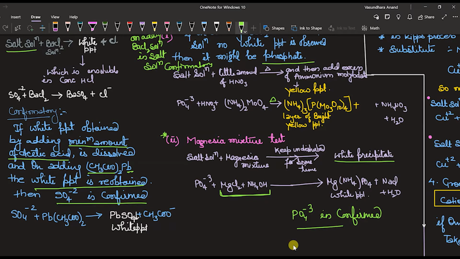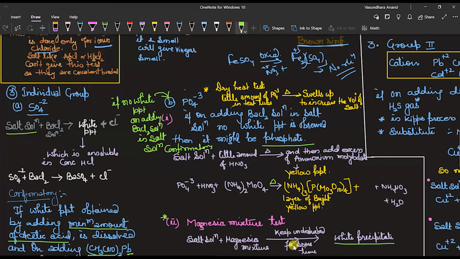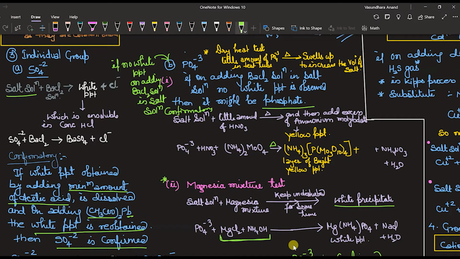In general, in the exam, phosphate won't be given to you, but the Viva question can be asked from this. So you have to learn this. Got it? Now, after identifying that anion, we identified whether it will be whatever.